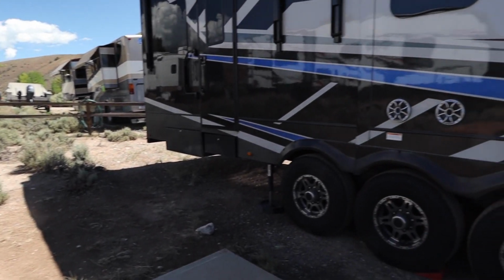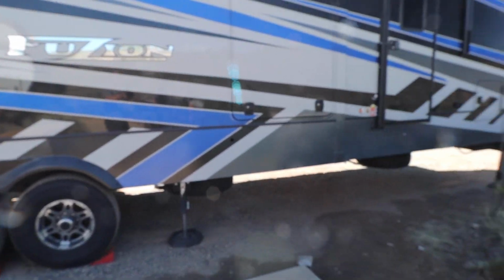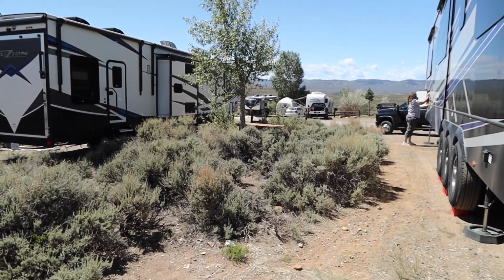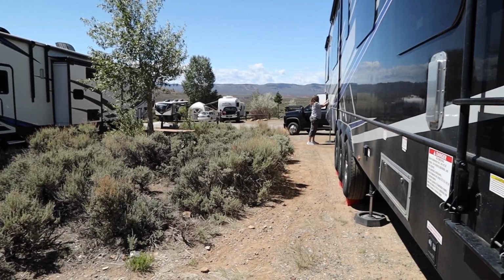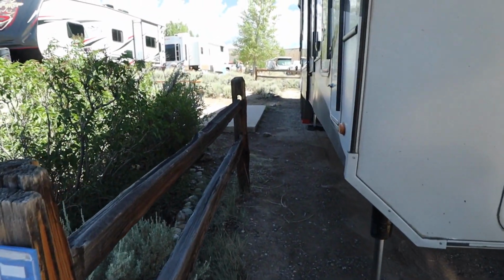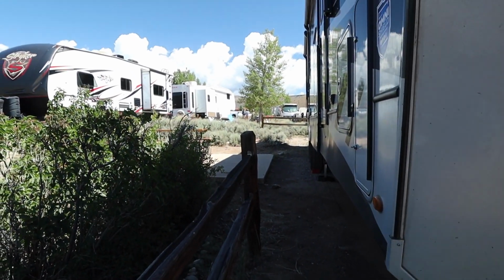It is a little tight. I have a little video here that shows you how tight it was, and it's basically tight because of the bushes. It's not hard to navigate the park, but each little site is very private. They have these little fences and patios, which are nice, except we had to get so close to that side because our slide on the other side was going to be in the bushes, and we could barely get through between the camper and the fence. And where our steps landed, it was quite an obstacle.